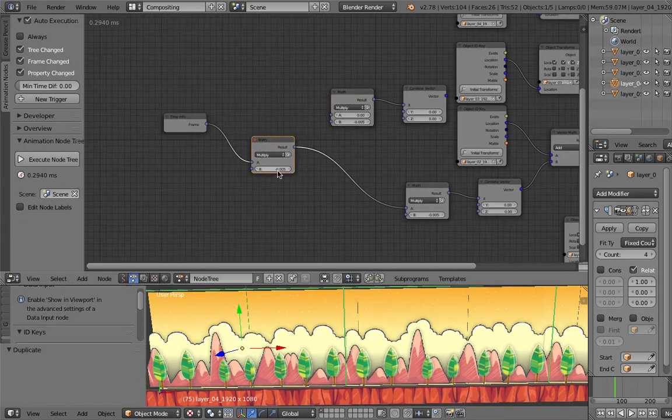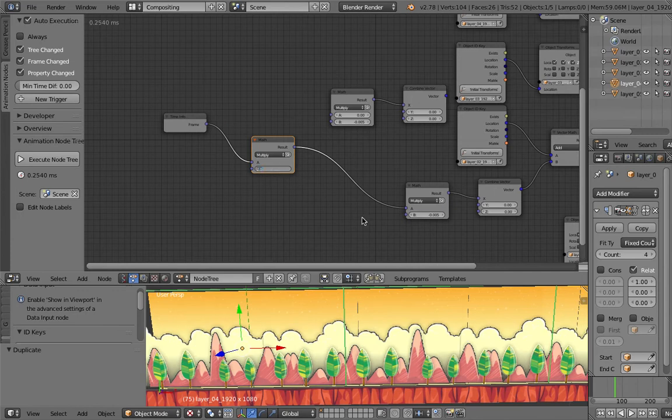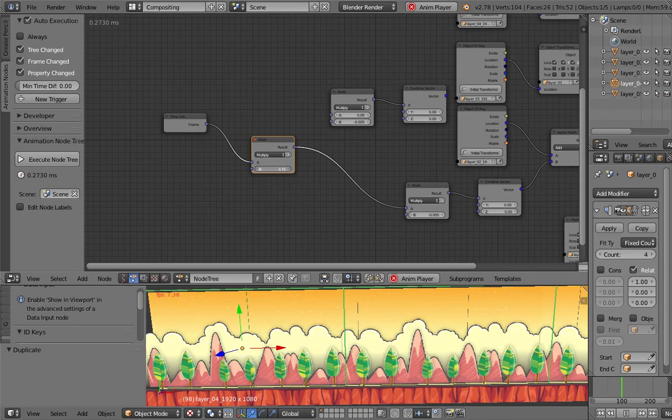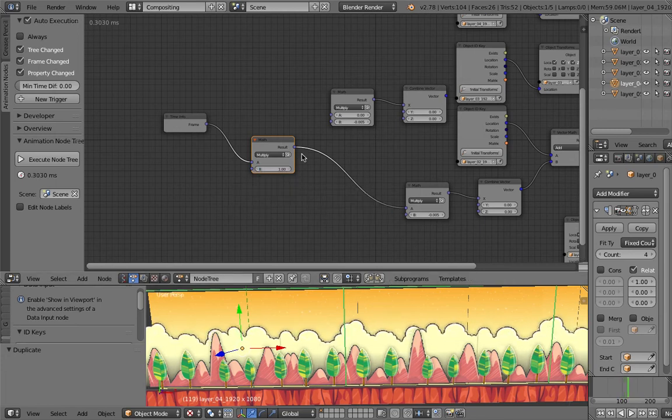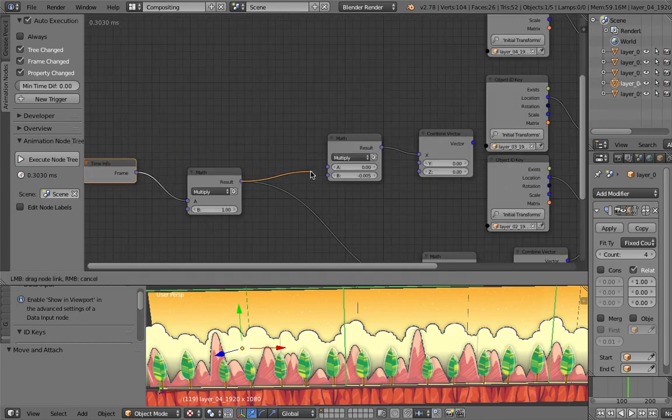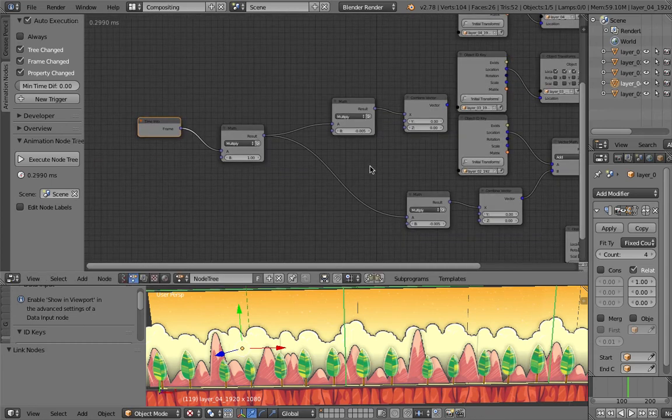I'll just add another multiplier here, so just in case I wanna have a global multiplier, I can do that really easy using this guy. So time frame that keeps going, and then a multiplier here, and another multiplier. It's gonna make sense real soon.